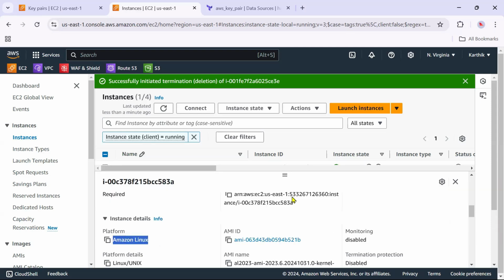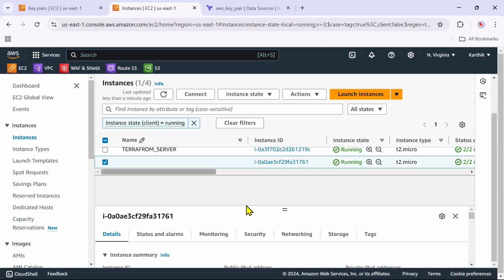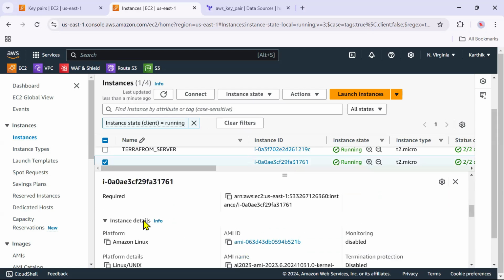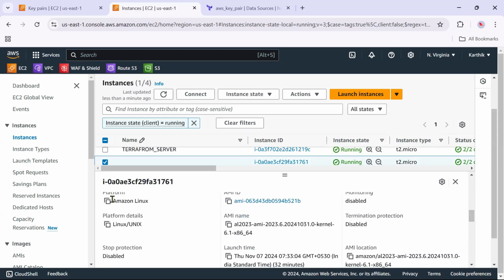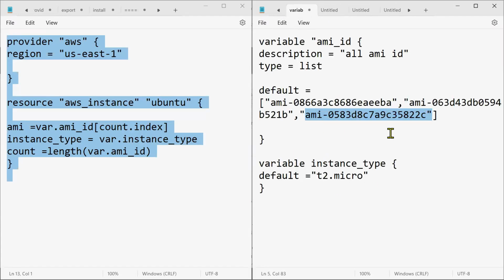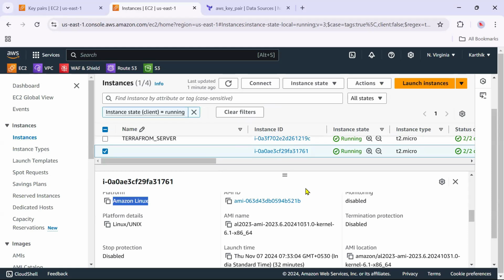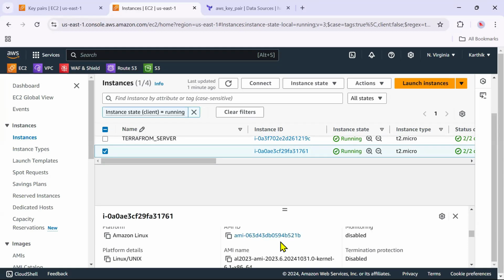This is using Amazon Linux. And this one must be an Ubuntu AMI. Okay, we used 2 AMIs, same Amazon Linux? Maybe that is the possibility. That is not an issue. So in that way, it is creating 3 different EC2 instances with 3 different operating systems or AMI IDs.